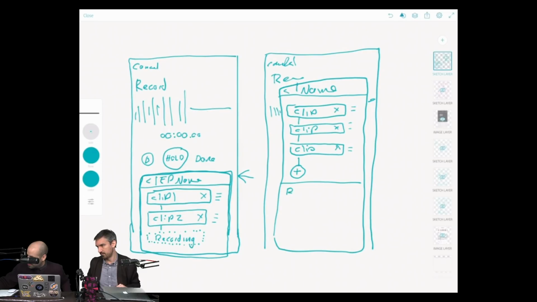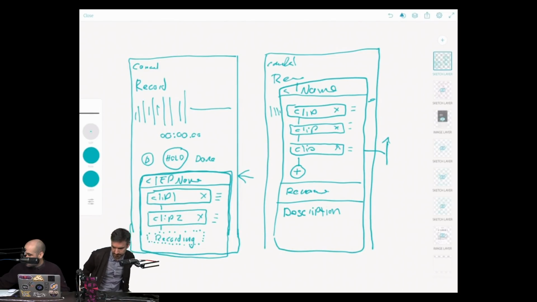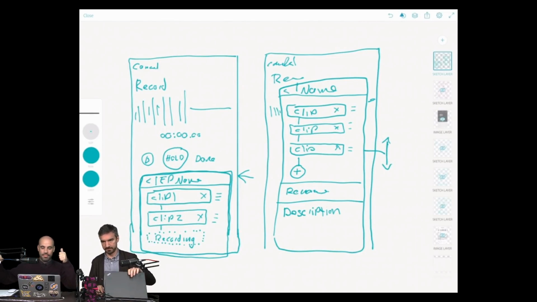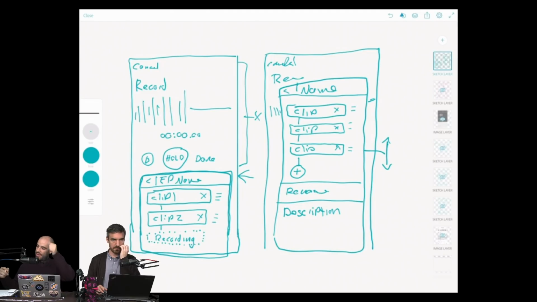That says rename. It's very hard to write on this thing. Okay, so this will be the description area. And this thing here can slide kind of up and down. It's like a scrollable piece of UI. But the rest of the panel up here does not slide, which is kind of fun. It goes right over the top of it. You pull it down when you're ready to do a new clip or whatever.